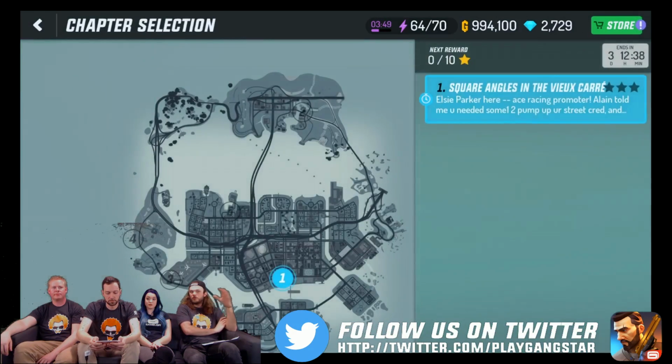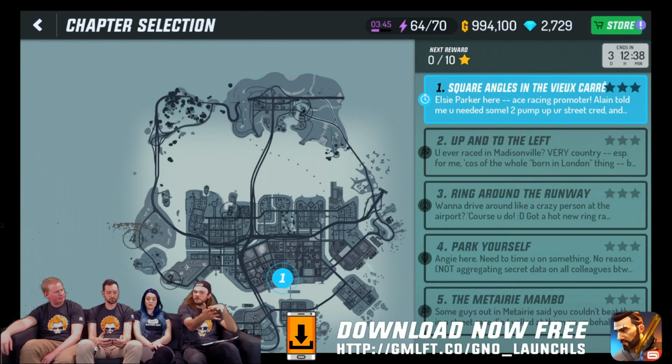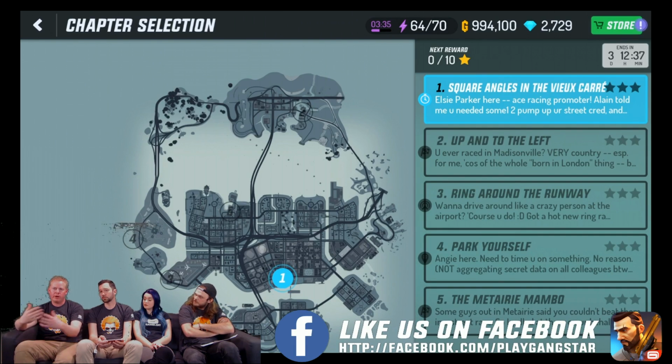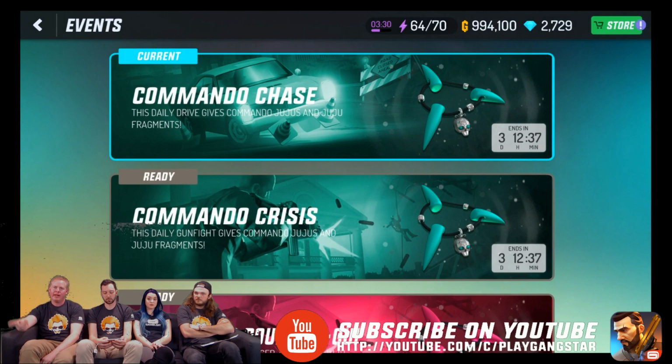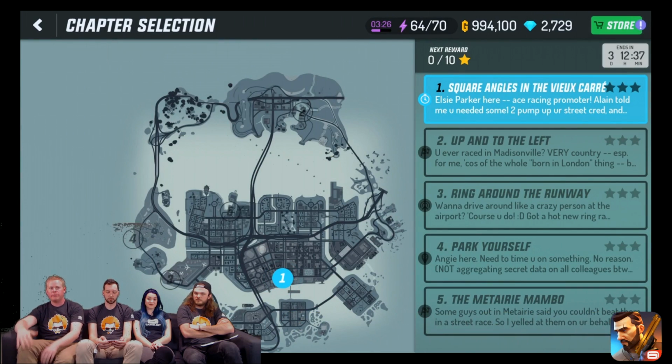So make sure you're always watching those events, because if you want to evolve an assault rifle, for example, this is the event you're going to want to do to get those jujus to evolve that item. So make sure you do the events when they're available. That's right. And the items will actually tell you, if you want to upgrade your assault rifle, it'll say get these specific items, and it will help you figure out which day you should be coming back, or which event you should be playing.